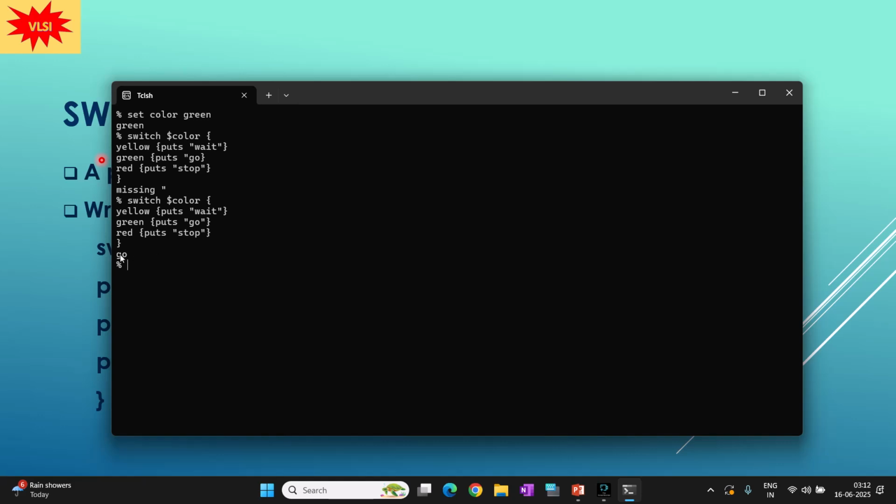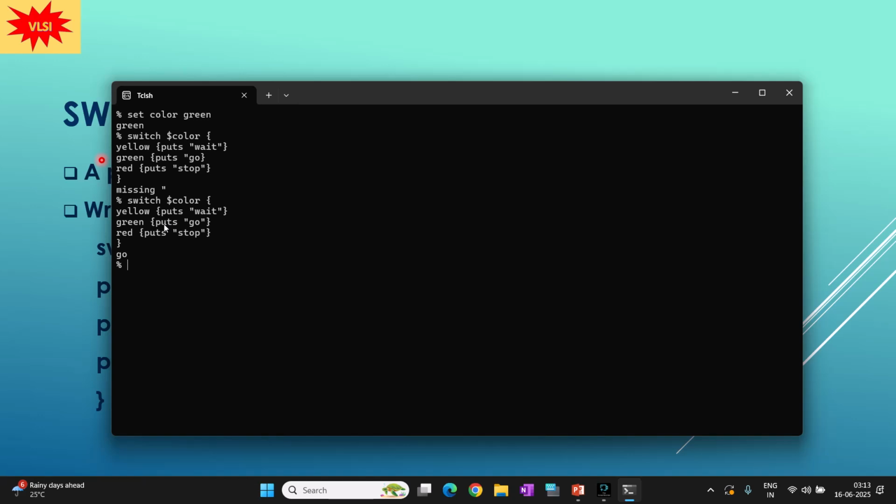So it will write stop here instead of go. In the same way, if the value of color is yellow, you'll see wait written on the screen. So as I told you, whatever the value of the variable is, the interpreter will try to match that value against these cases and execute the command accordingly.